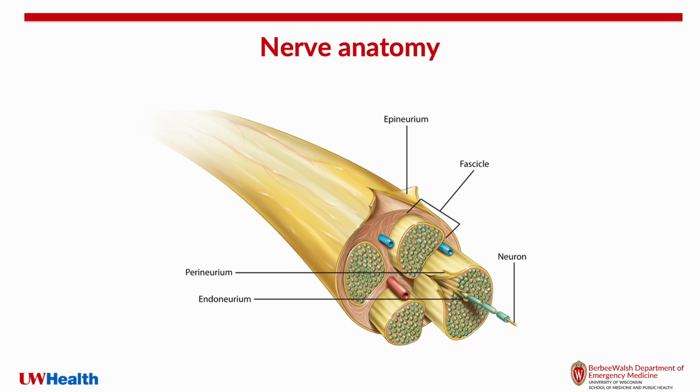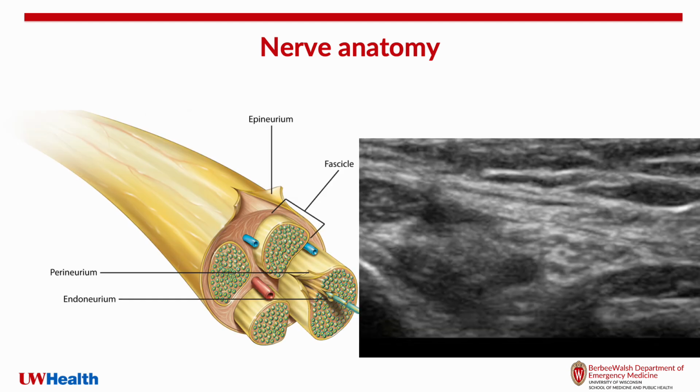Our goal is not to penetrate the epineurium, but to bathe the nerve in local anesthetic that can then diffuse inwards. This is a still of the posterior tibial nerve. Note the chocolate chip cookie appearance that helps to separate the nerve from the surrounding connective tissues, even though it has a similar echogenicity. In this image, we can see the nerve fills the space between multiple fascial planes, and we can use this to our advantage to increase the efficacy and safety of our blocks. So the nerve lives here, and you can see the fascial planes extending out to the right and to the left.